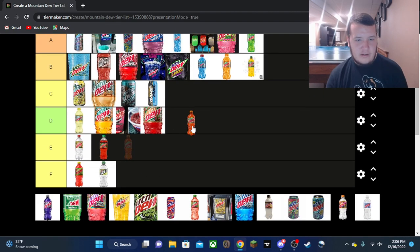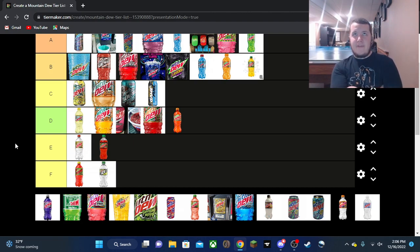Overdrive — one of the newest ones, a Casey's exclusive. Very disappointing. Maybe it's because I had it at the fountain, maybe because it was hot, I really don't know why it was so bad. I can't quite call it bad but I don't know where to exactly rank it — D tier.